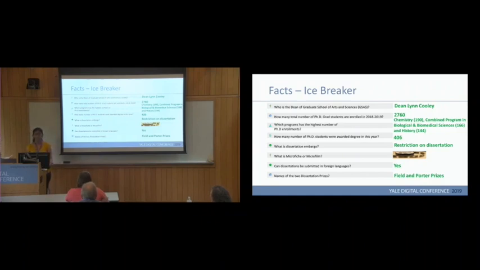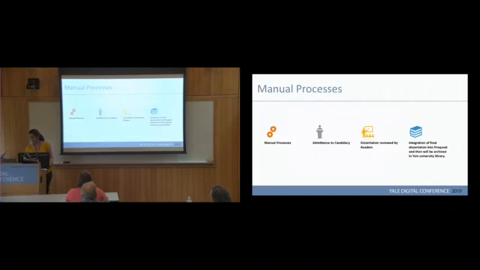So these are the two awards given to PhD students. The main purpose of this presentation is to concentrate on the manual processes that we have currently. First, admittance to candidacy, which Deepa will go into detail, where there is a set of forms that we need to digitalize. Second, the electronic dissertation upload process given to the readers to review the dissertation and bring back the reader's rating, the report. The third is integration with the ProQuest vendor, and finally archiving in the library. These are the main processes we are concentrating on in this presentation.